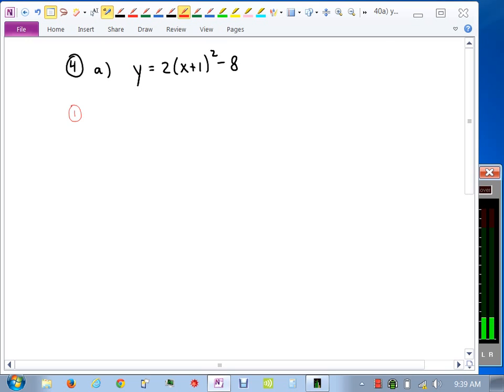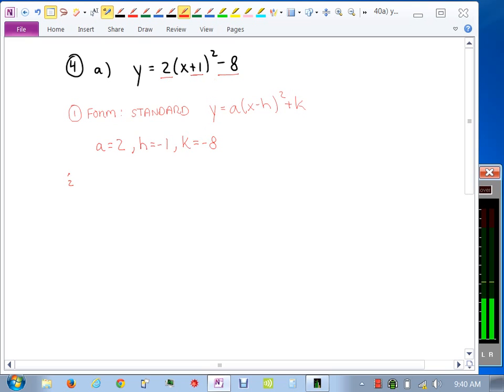The first step was to determine the form. And the form of this is the standard form. Remember, standard was y equals a times x minus h squared plus k. Remember, the h and the k are very important. They help us get our vertex. So now we'll identify what a, h, and k are. A for us is 2. It's the number out in front. H is always the opposite of what we see in here, so h is negative 1. And k is always exactly what we see on the outside, so negative 8.